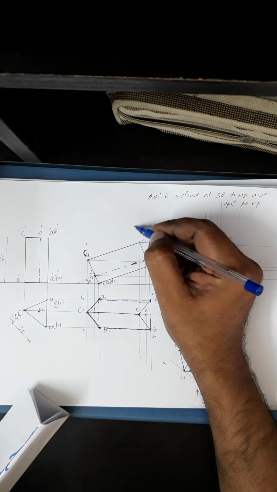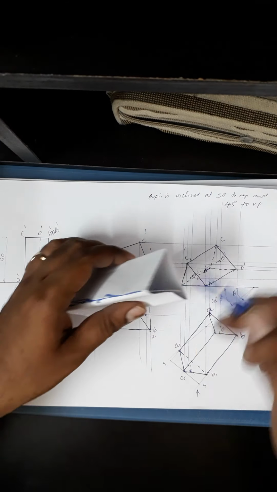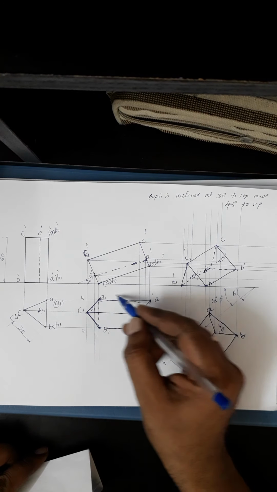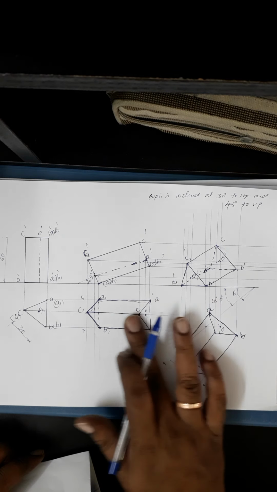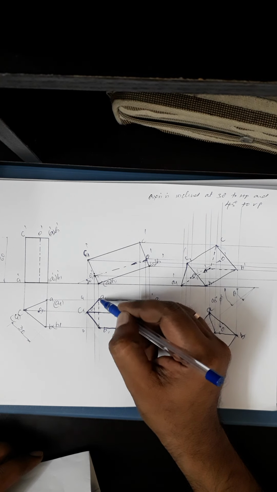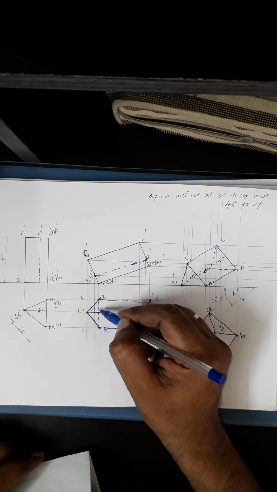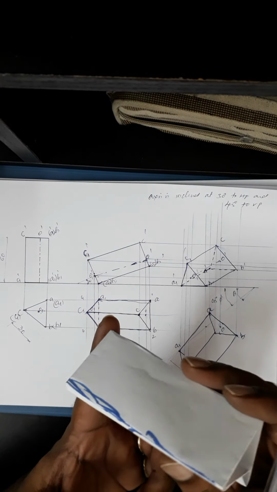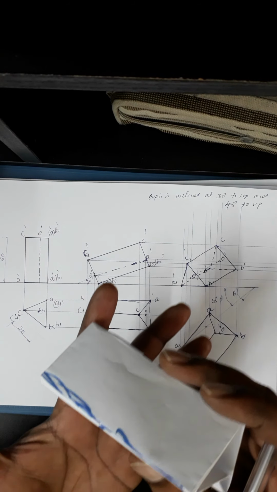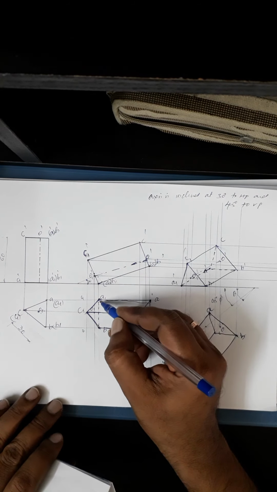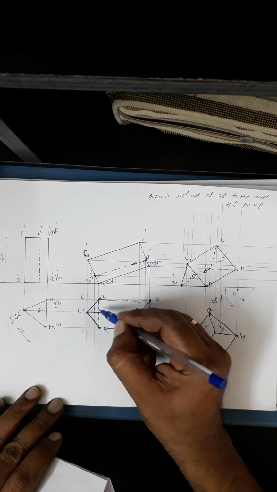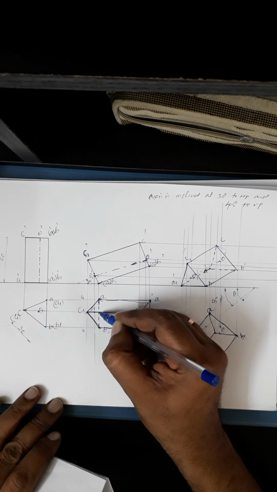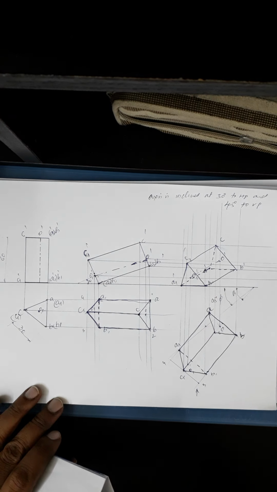Otherwise, if I look from the top, that is the topmost edge where I can see CC1. See, I can reach all the points of this. Once I complete, this becomes the surface. Then this is a line which is not joined. I cannot draw a dark line here because there will not be any edge on the surface. That is nothing but the edge which is below the surface, so it becomes an invisible edge. We know how to represent an invisible edge: a dotted line, dashes of equal length with equal spaces in between, right?